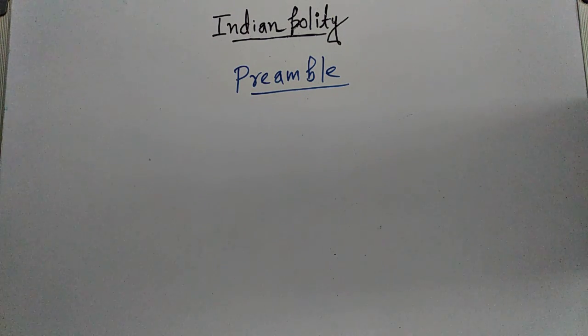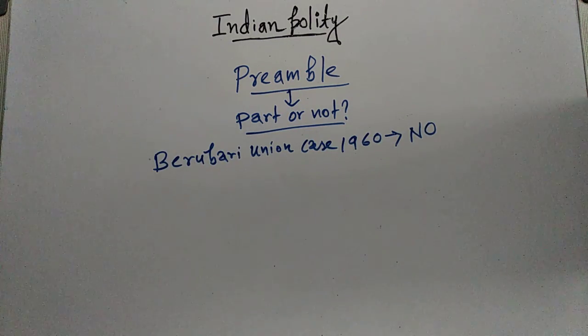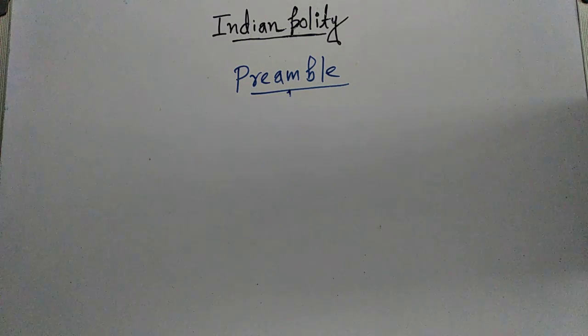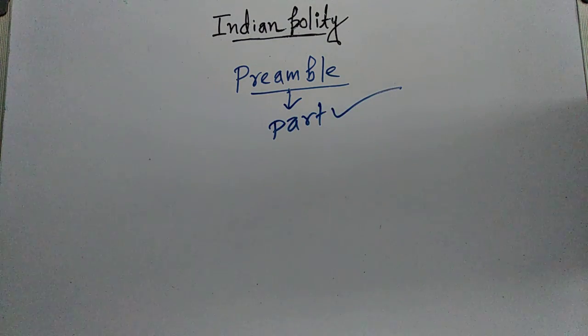Now we will see whether the preamble is part of the Indian Constitution or not. In the Berubari Union case, the Supreme Court said that the preamble is not part of the Indian Constitution. But later, in 1973, in Kesavananda Bharati versus State of Kerala, the Supreme Court reversed its earlier decision and said that the preamble is part of the Indian Constitution. Later, in the LIC of India case also, the Supreme Court said that the preamble is an integral part of the Constitution. So now the position is that the preamble is part of the Indian Constitution.